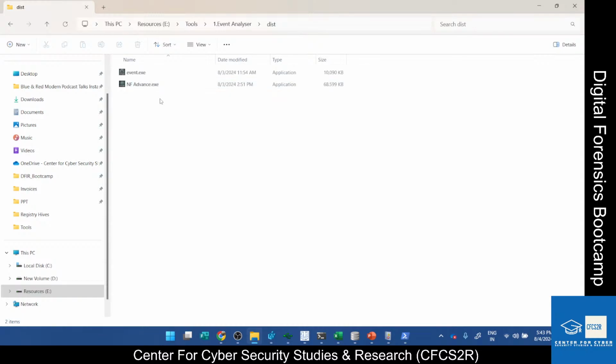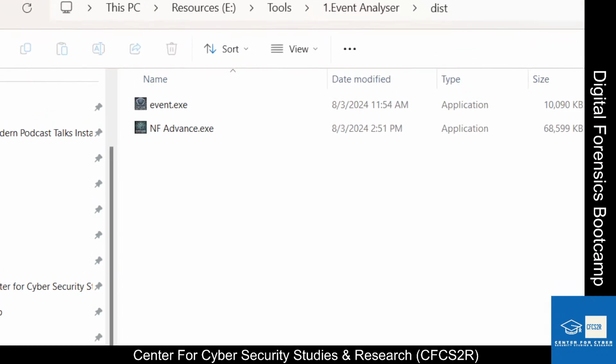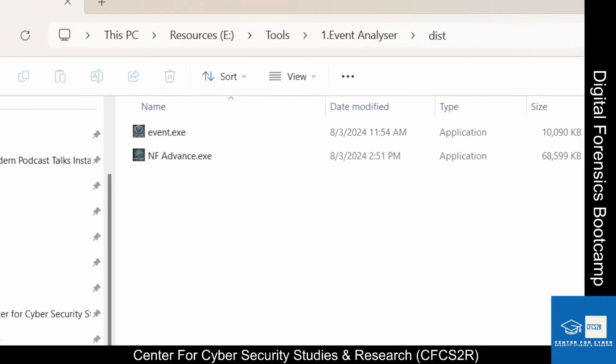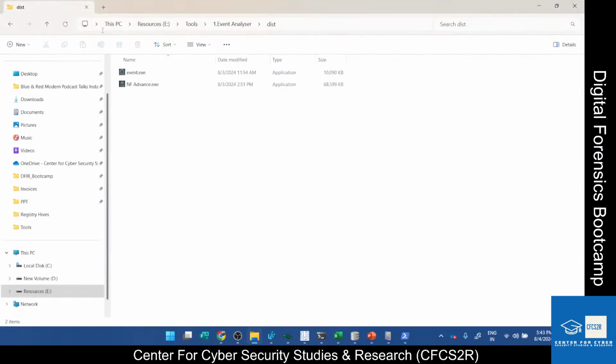This is the tool NF Advance, Network Forensic Advance, and event.exe. We will be running this event.exe file. It is a direct executable tool where you do not need to install anything.